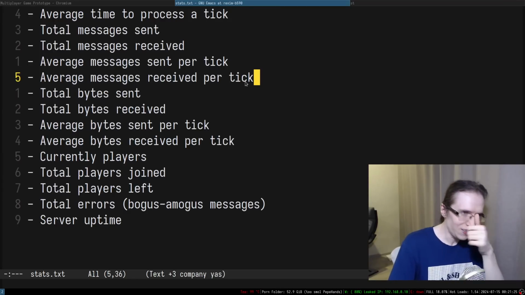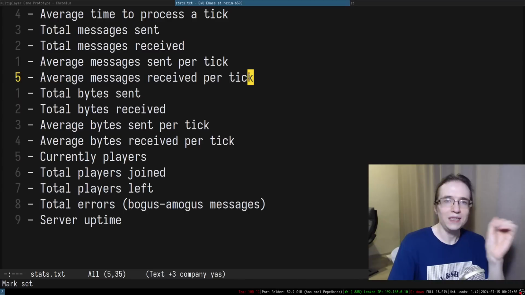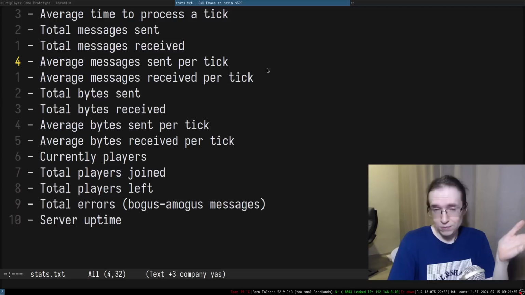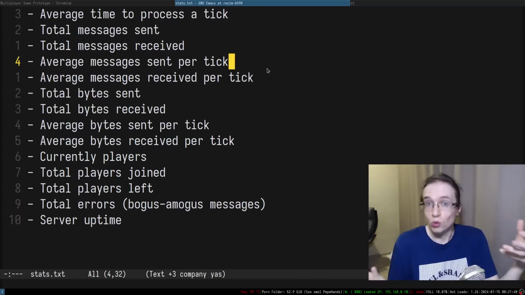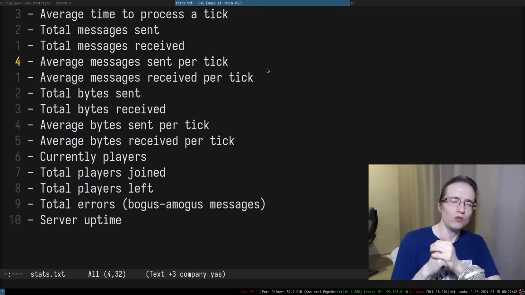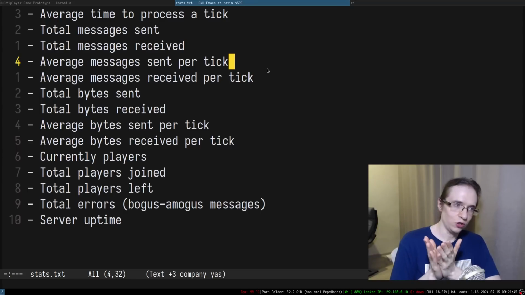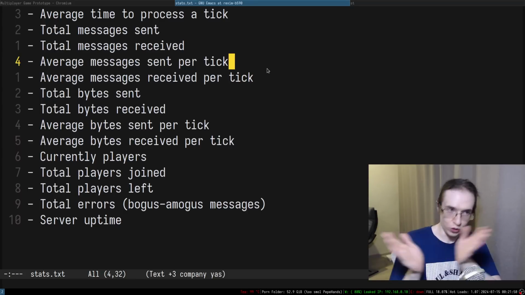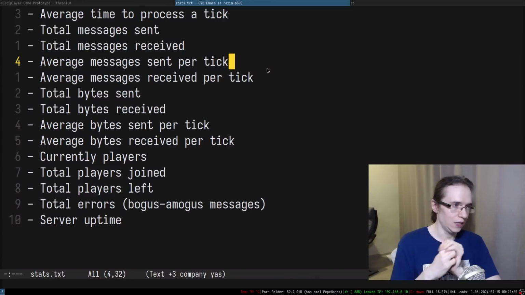The hypothesis I have is that if we send or receive too many messages, specifically send, it may take a lot of time, because I presume that the network is a very slow connection. So you probably don't want to send too many messages. One of the optimizations we can do to reduce the amount of messages sent is to bundle them somehow. So we need to implement some sort of bundling, and maybe also switch from JSON.